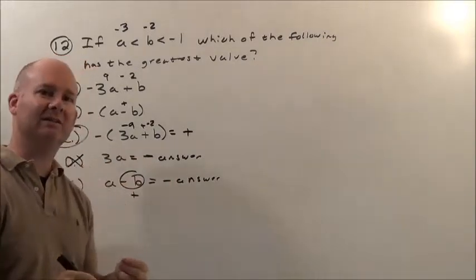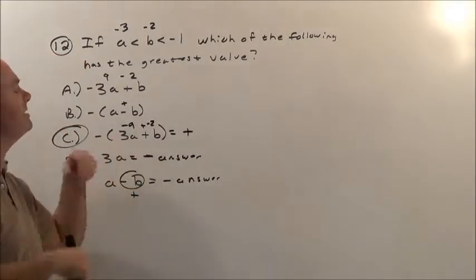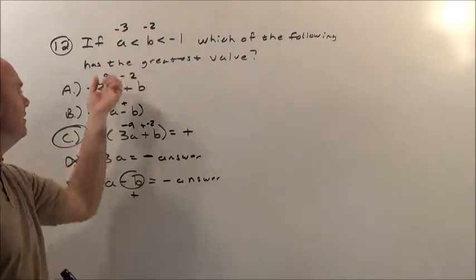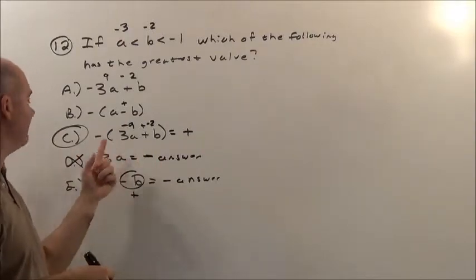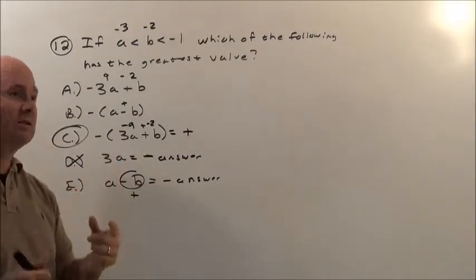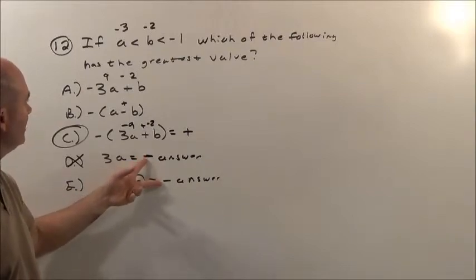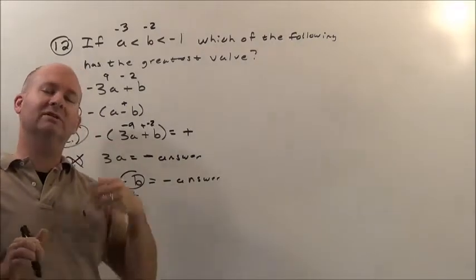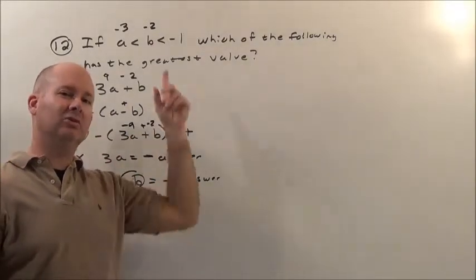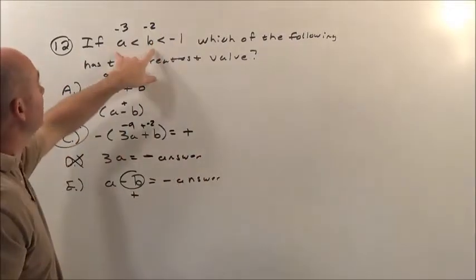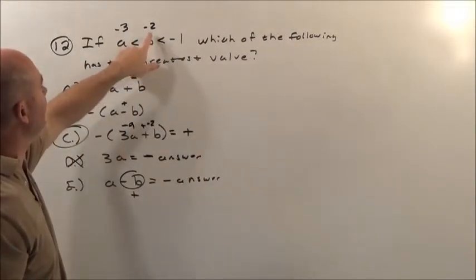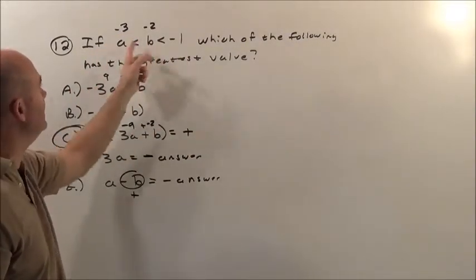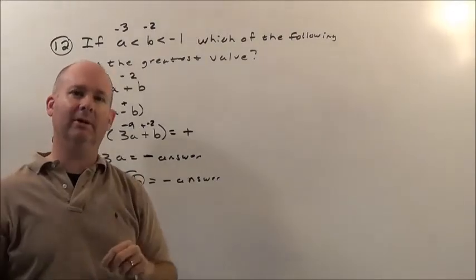Choice C is the obvious answer, because it creates the largest positive number you and I can get. And you can see how these others don't. And again, you could pick these numbers, plug them in and see how it works, and you're going to see every time, no matter what you pick, C is going to work. We could rule these out because you had a bunch of negative answers down in here. So, again, hopefully you understood how that works. It just takes a little bit of thinking, but you can put numbers in. Just make sure up here you put the correct numbers in, because I would hate for you to accidentally put +2 and +3 or whatever. Remember, they're both negative because they're both less than -1. There you have it.